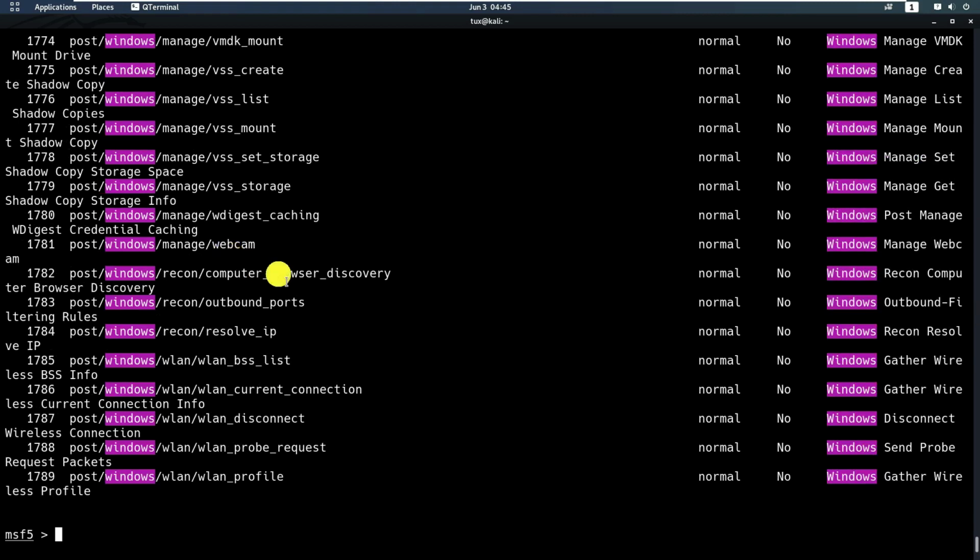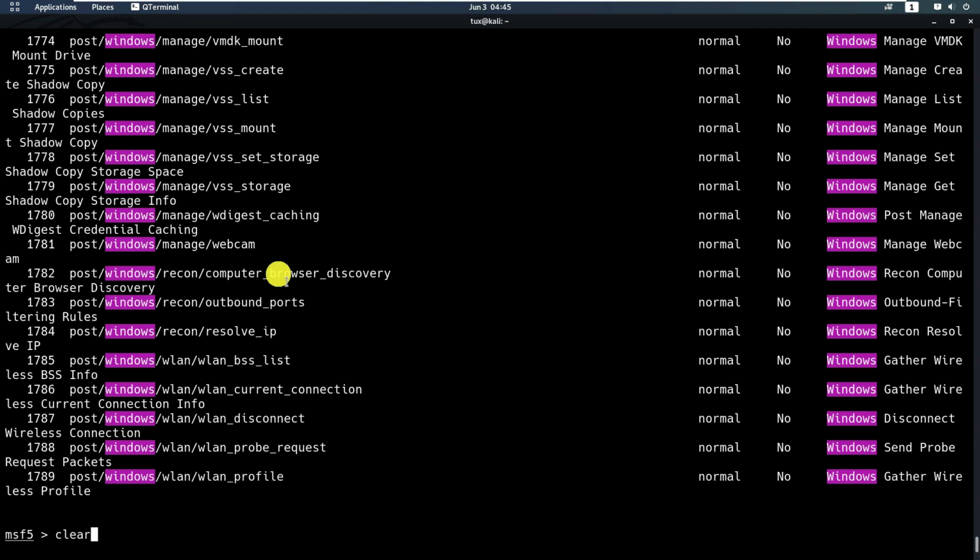All right, so let's do an example of how we can find and utilize the Metasploit framework to find a specific exploit for a specific target, based on a specific vulnerability.